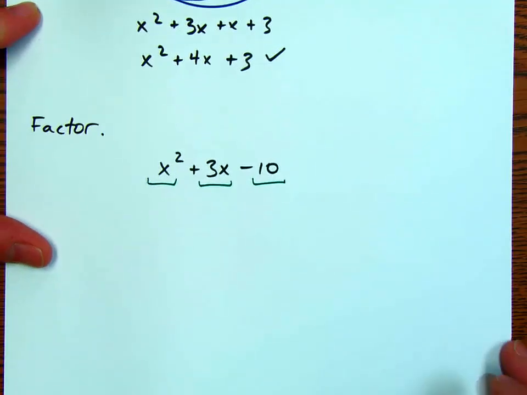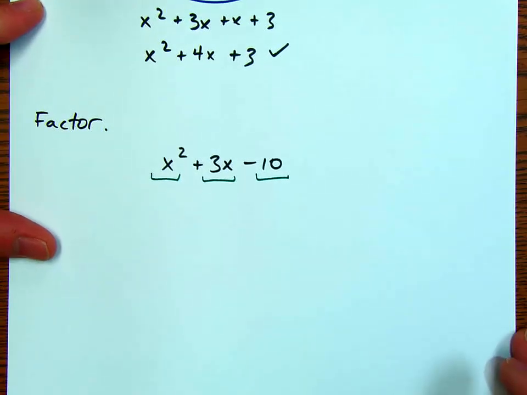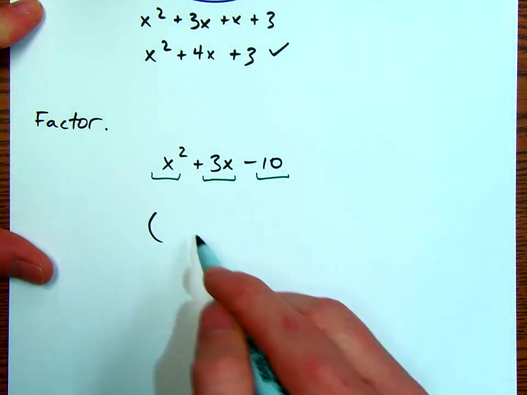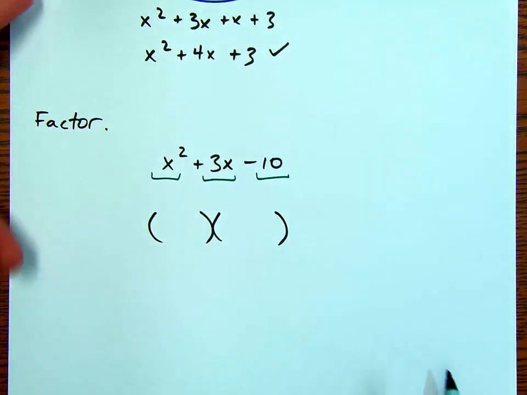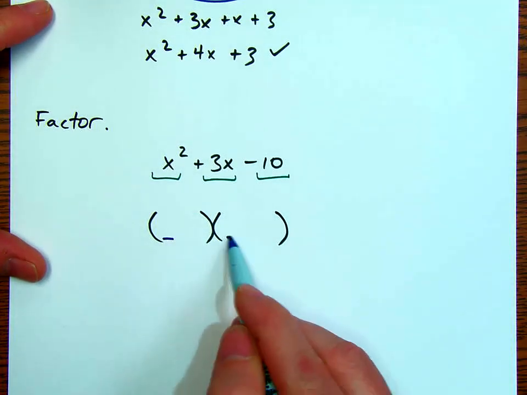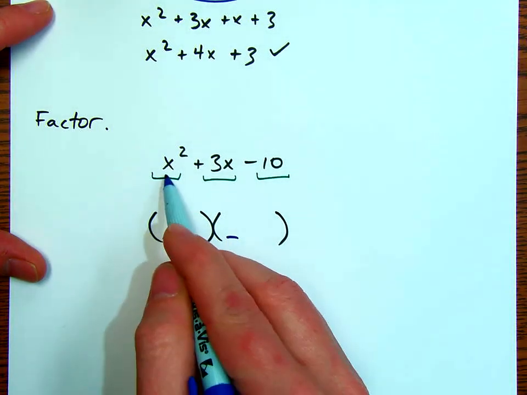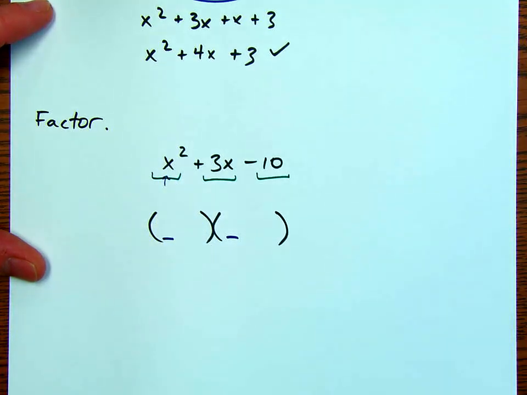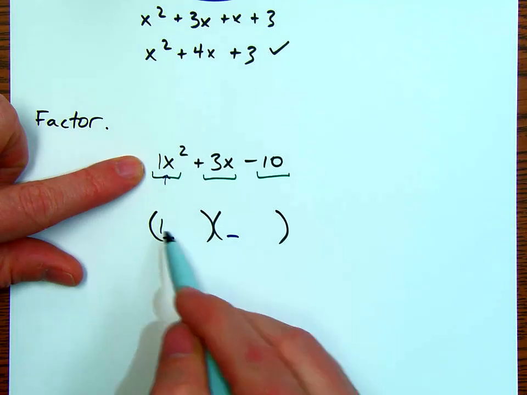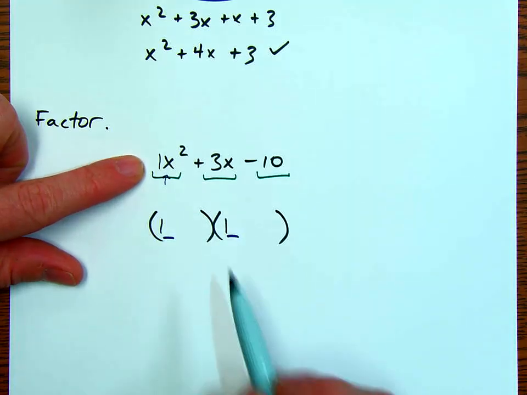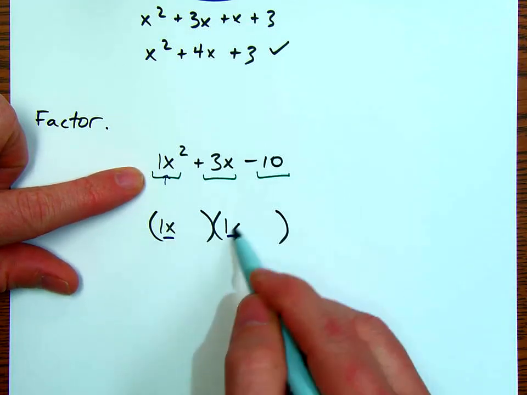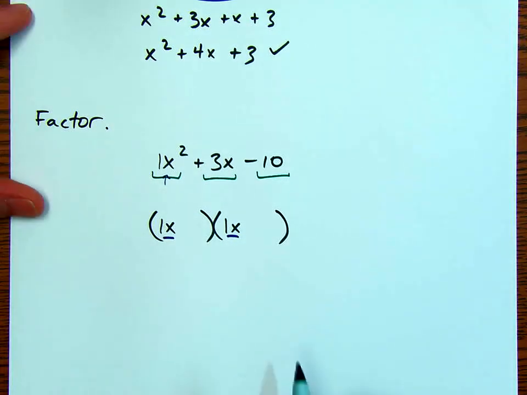The AC method is a variation of what we did, but we'll talk about that later. So we know that 3-term expressions have the ability to factor into 2 binomials. So I just want to make sure that all the pieces work out. I know these first two are supposed to multiply to equal this first term. And again, since it's just a 1x squared, the only multiples of 1 are 1 and 1. And the only way we're going to get 2 things to multiply to x squared is if it's x and x, right?